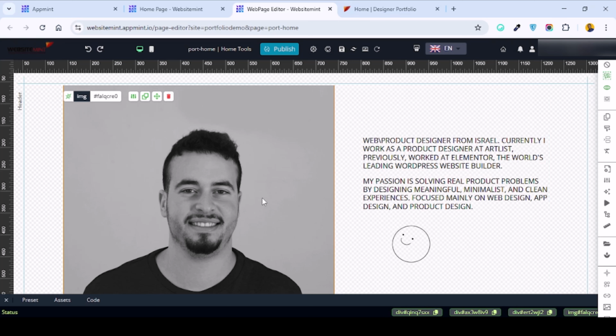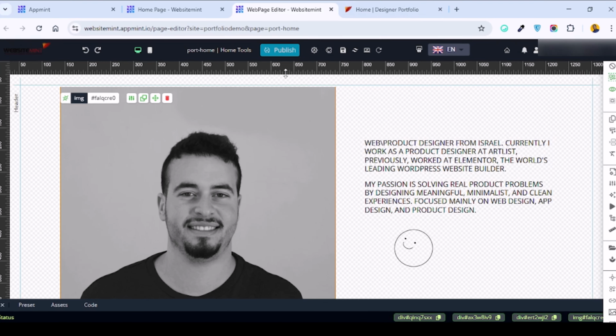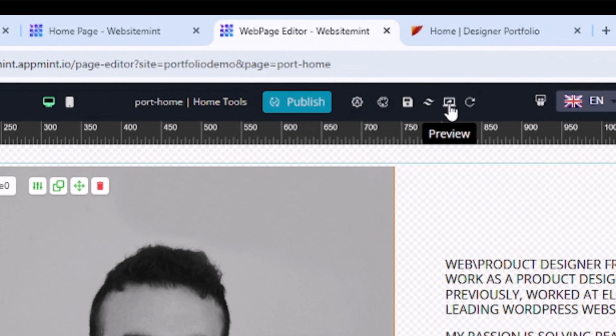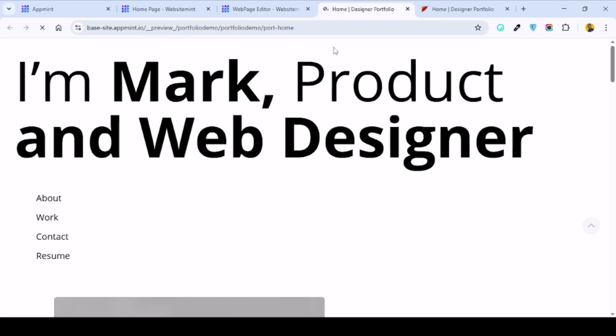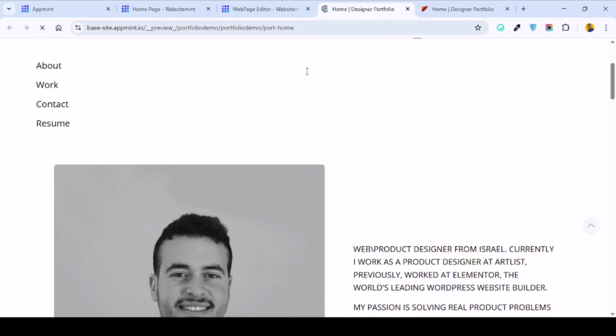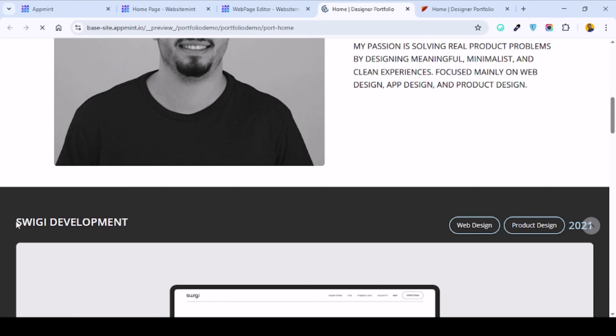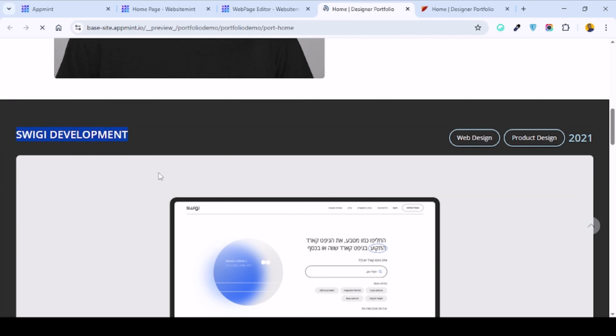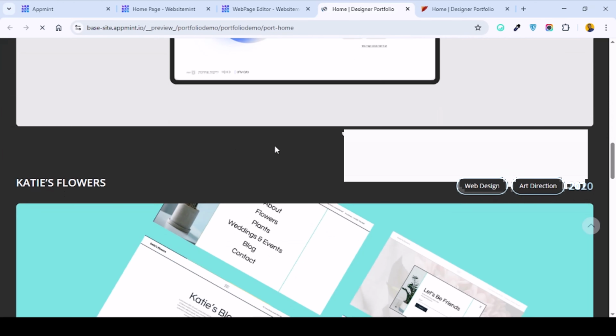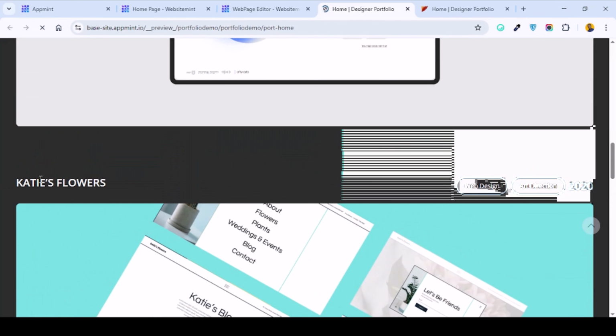When we are done with all of that, the next step is to click the preview so as to see how the website looks. You can click on this icon here to preview your website and see how it actually looks. So this is how our website looks. Any changes that you make, you can see this one is no longer Swiggy redesign. Now it's development, in place of the design that was there before. So you check and confirm that everything is fine as it is.